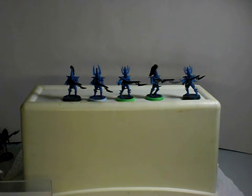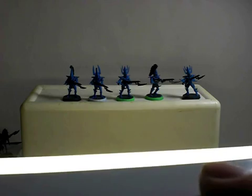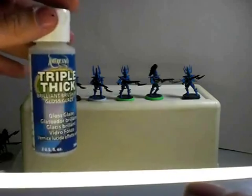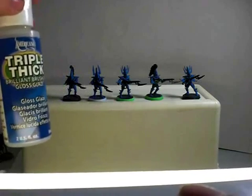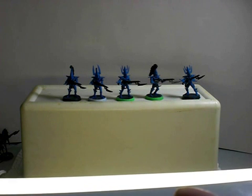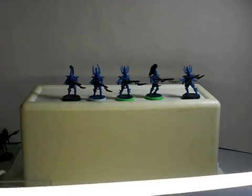Now, the one thing, I'm going to ask you for some feedback. I'm thinking about putting a gloss glaze on them once I have them painted. I got this Americana triple thick. What do you think? Do a high gloss coat over all the armor and give it a nice shine once I have my hard light trimming and details on it? Let me know what you think about that before I start doing all my dark elder units and then find out it's a bad idea.